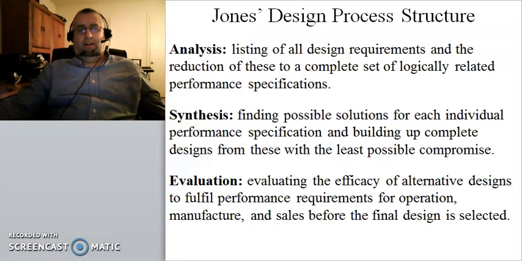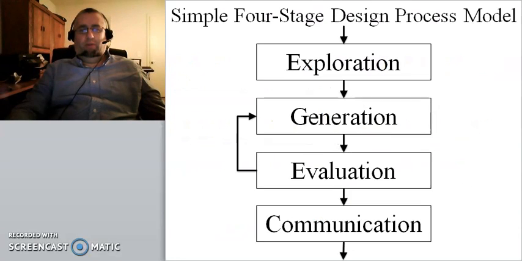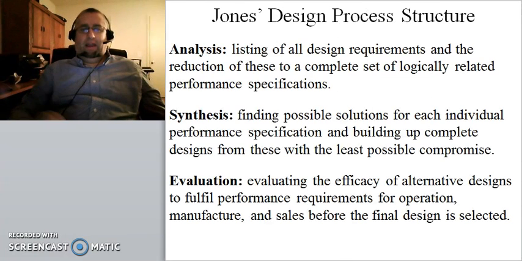This is the slide that we ended on last time, Jones's design process structure. And just to remind you, we're talking about simple engineering design processes that have been suggested by various experts throughout the history of engineering design. I'll go back one slide just for a moment to remind you, this is the structure of the 4-stage design process model, which is the first one suggested in the course textbook. And this one doesn't actually have a physical structure, but it only has 3 elements, 3 stages.